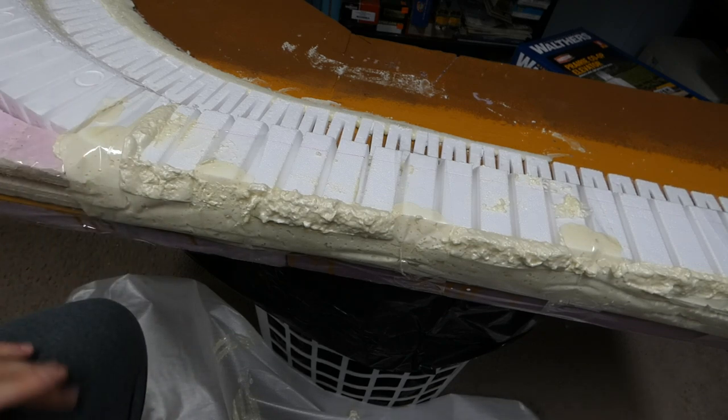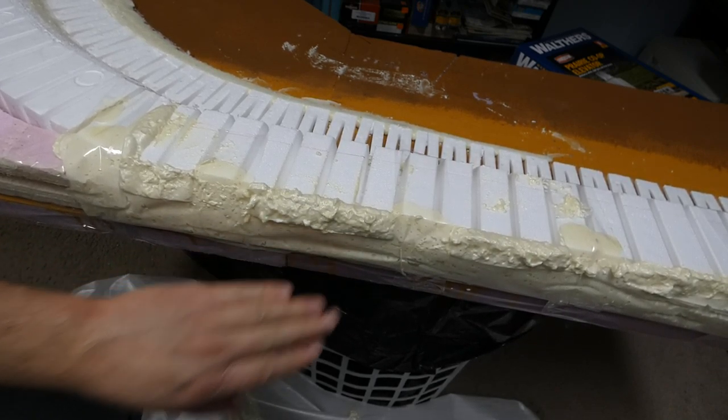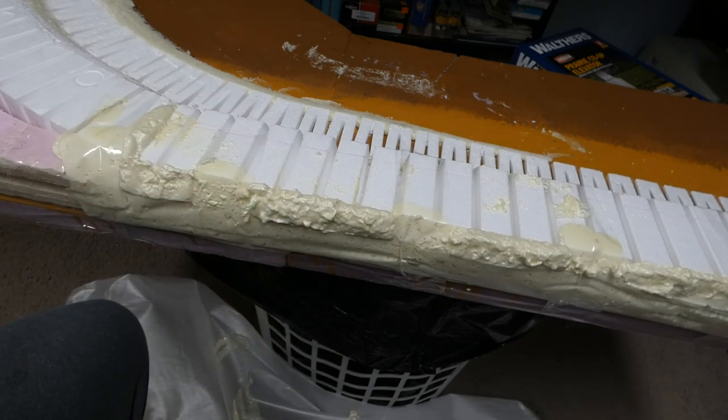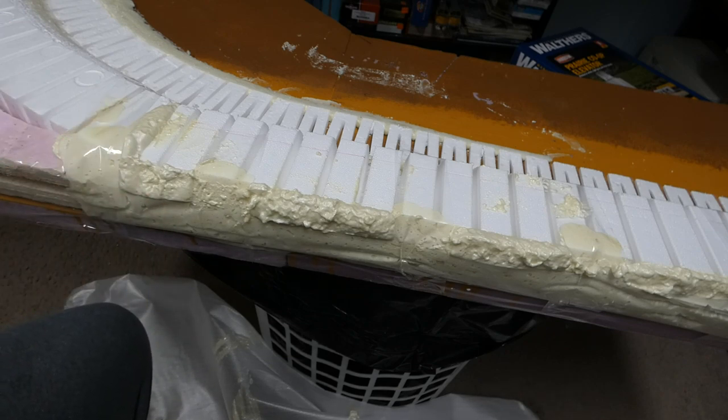But anyway, I'm going to let this set up under the tape here. It's going to probably take longer to set up in here than it normally would. I can actually push some of that out if I want to, but it'll expand and kind of work itself out. So yeah, we'll just let that sit, and I'm going to do that little chunk over yonder there and get that done. And we'll come back at some point when this is ready to be shaped.